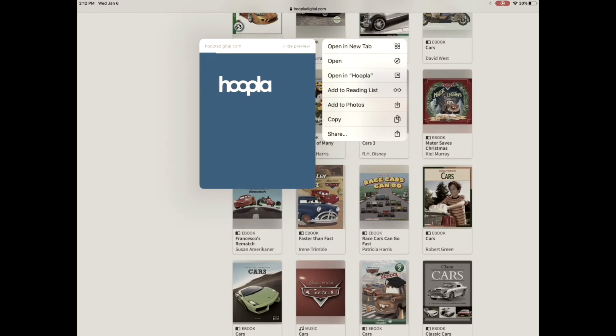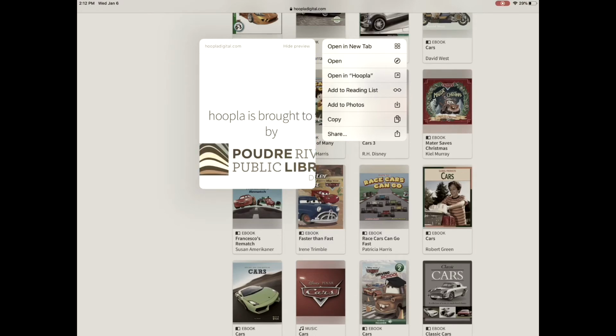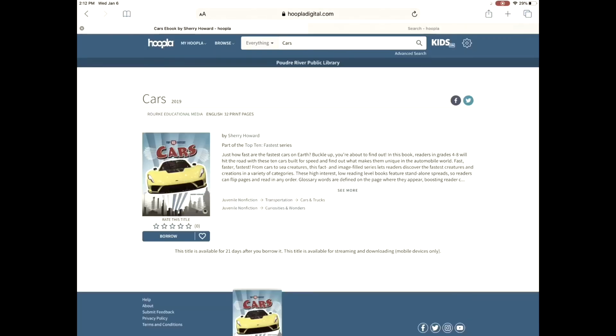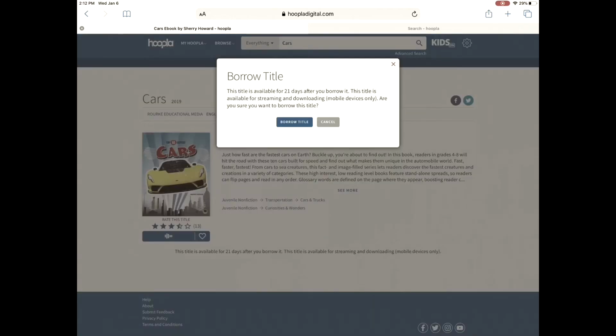Now, Hoopla is a free resource. You do need a library card to access it, but we can always help you get a library card over the phone if you like. So I'm going to go ahead and select this ebook about sports cars. It looks pretty cool. I see the borrow button on the left side there, and I'm going to be tapping that. The ebooks check out for 21 days and they can be streamed or downloaded.